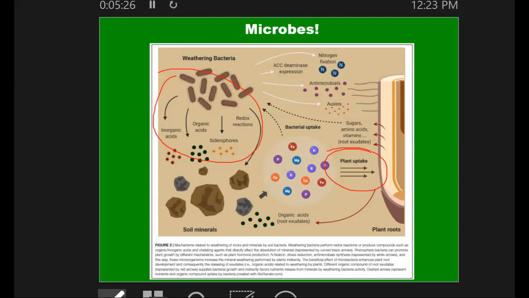So the presence of these bacteria and fungi, these microbes, are in and of themselves helping release those cations off the soil, but they're also creating an environment that is very healthy for the plant roots, because the bacteria can release these white lines up top. The bacteria and fungi can also release other chemicals that can directly help the plant, like help it defend itself, protect itself, or give the plant other nutrients that it can use and help create a healthy system.